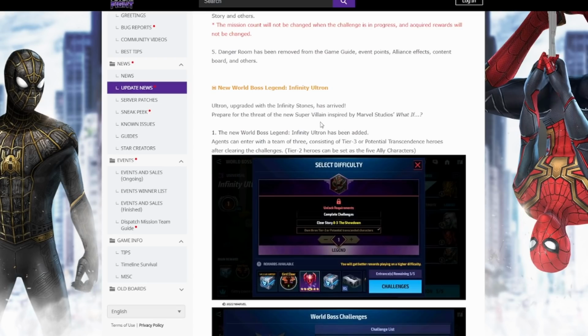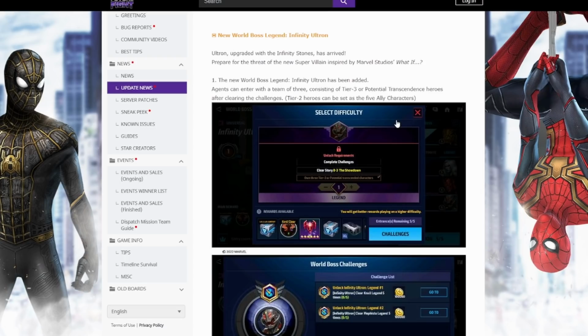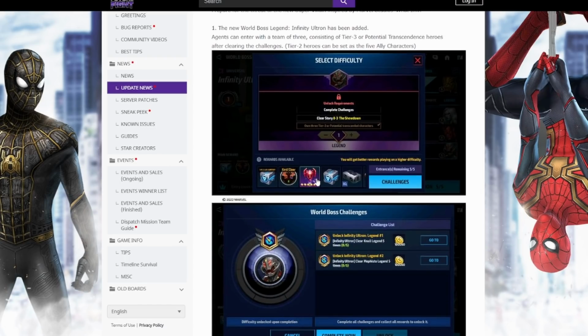And this was inspired by the Ultron in the What If series. If you guys watch that, then you know what they're talking about. That is awesome. And you're going to be able to get, well, you might be able to get a Mighty CTB of Destruction, which is pretty unlikely.